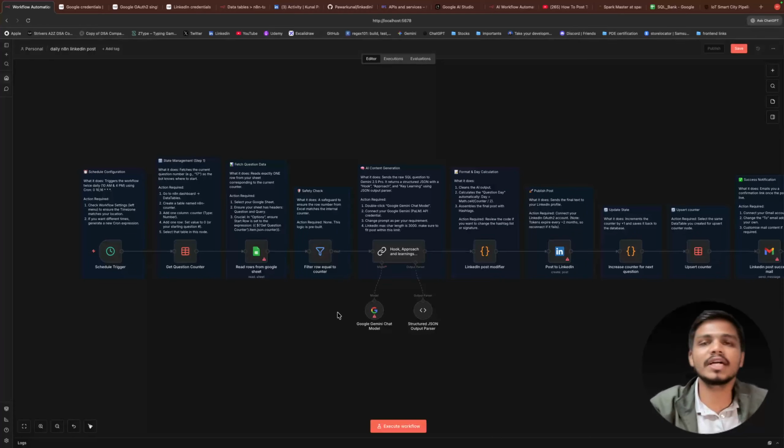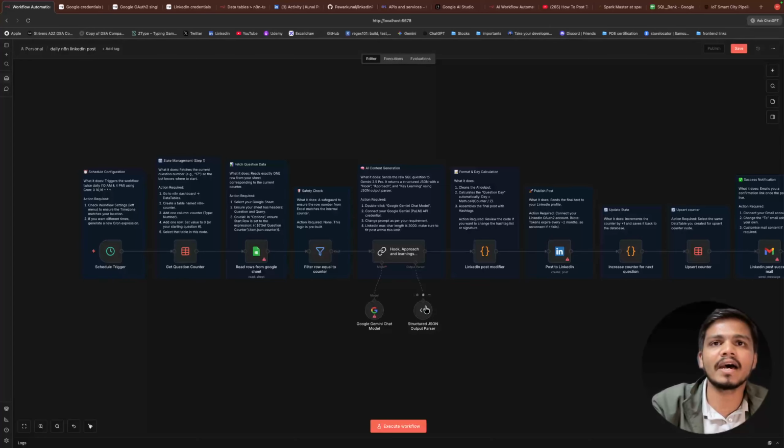One thing you have to make sure of while using this model is that sometimes its quota gets finished, so you may have to get a pro version of it, or you can just change the model. It offers many models, like Flash, Pro 1.5, 2.5, and you can take the latest model also.